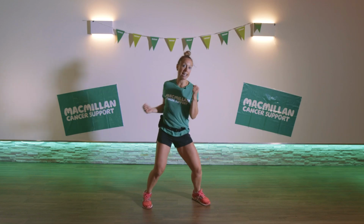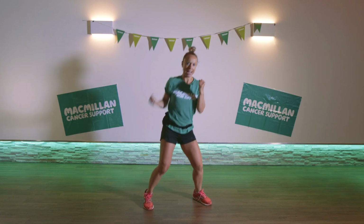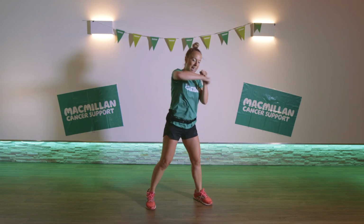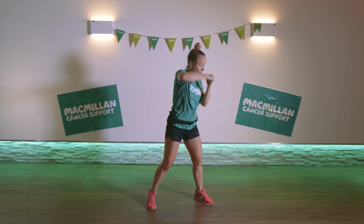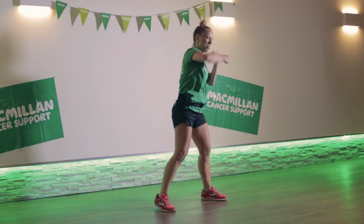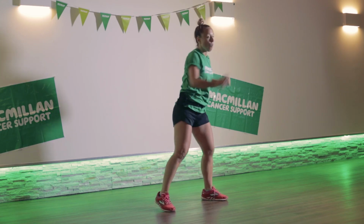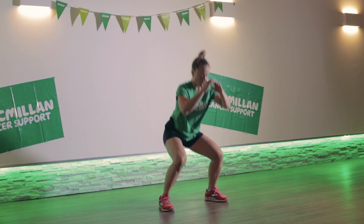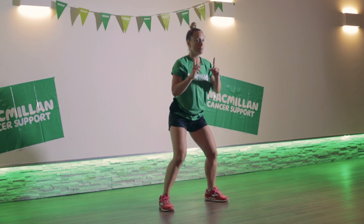Good, 15 seconds, and we are back to those squats. Quick on the way down. Slow on the way up. Come on with me. Good, 10. Yes, 5, 3, 1. Team, quick on the way down, slow on that way up. So you drop, little hold, big push up.